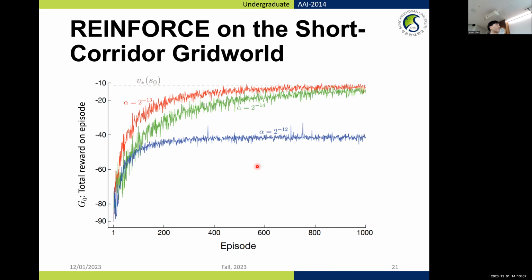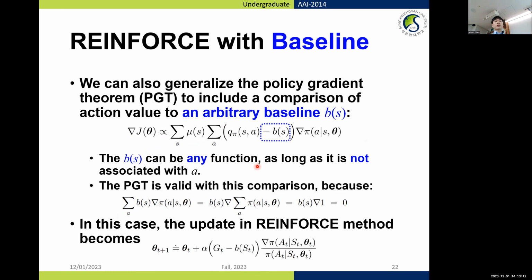So this is REINFORCE on the short corridor gridworld. Now, further, we can extend this REINFORCE algorithm, the policy gradient approach, with a baseline. People found that we can generalize the policy gradient theorem to include a comparison of the action value to an arbitrary baseline, b(s).